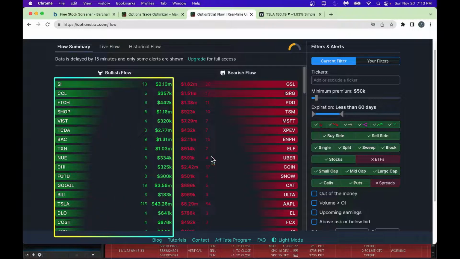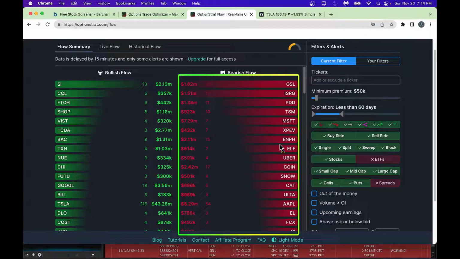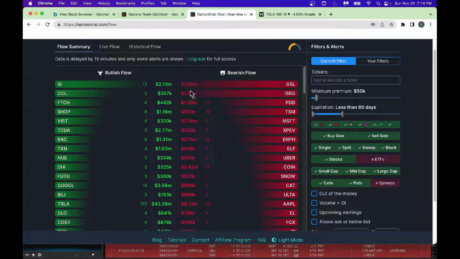And look on the bearish side of the house here. You got stocks like Intuitive Surgical, Pinduoduo, and GSL, Microsoft, and so on and so forth here. When you see bearish flow here, you could do a couple of things. You could even buy a bearish debit spread here and make some money as the stock comes down. That's one good strategy. And if you really like a stock like Microsoft here, you could play offensive, and sell some put spread way below and make some money that way also. And you could also sell some call spread at the top and make some money.